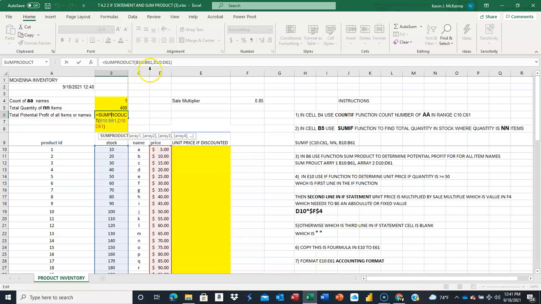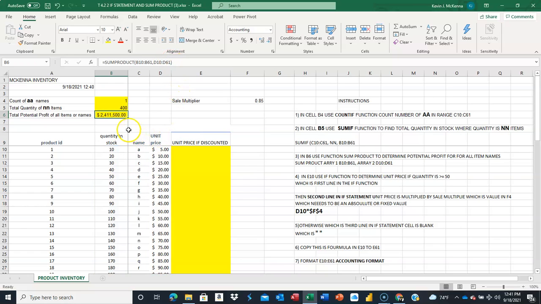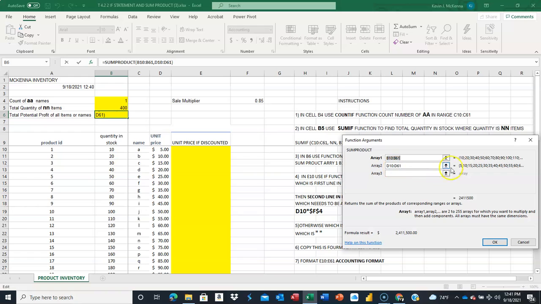So all the numbers from the range B10 to B61 multiplied by all the numbers in D10 to D61. If you made a mistake in that function, you click here, fx, and it shows you what those two arrays or ranges are.